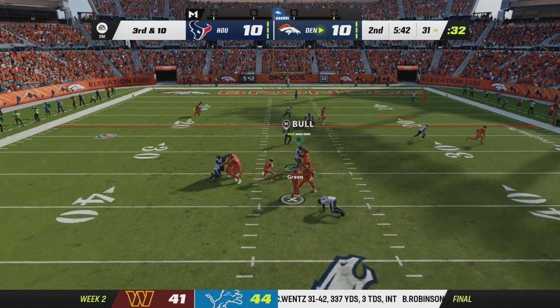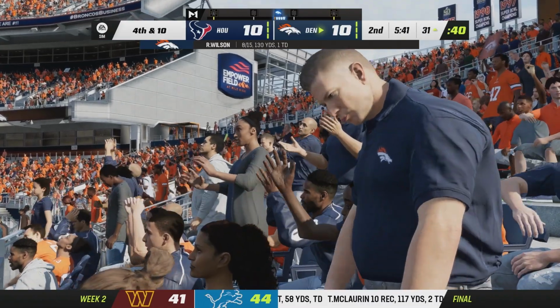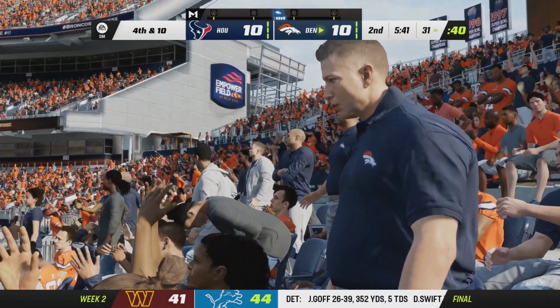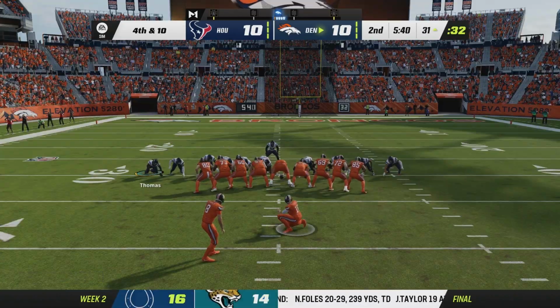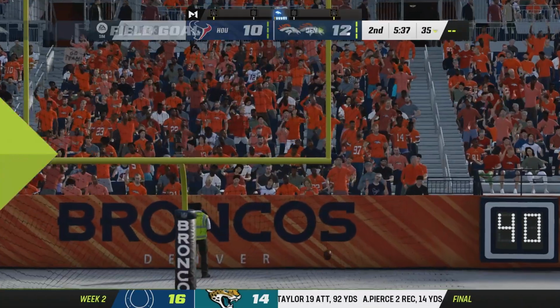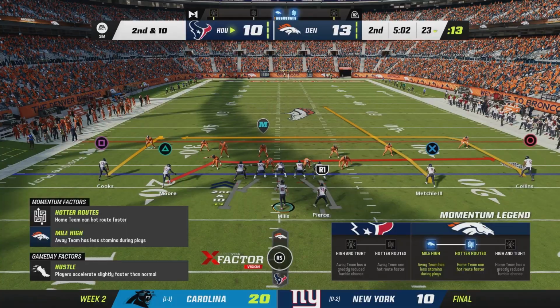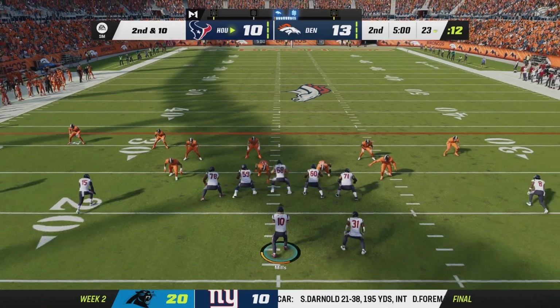Wilson to throw to the right side. It's Albert O, but he drops the pass. Absolutely terrible drop from Albert O. Denver will have to settle for a field goal with Brandon McManus. It's up. It is good. And it is 13-10 in favor of Denver. But we are still very much competing in this game.